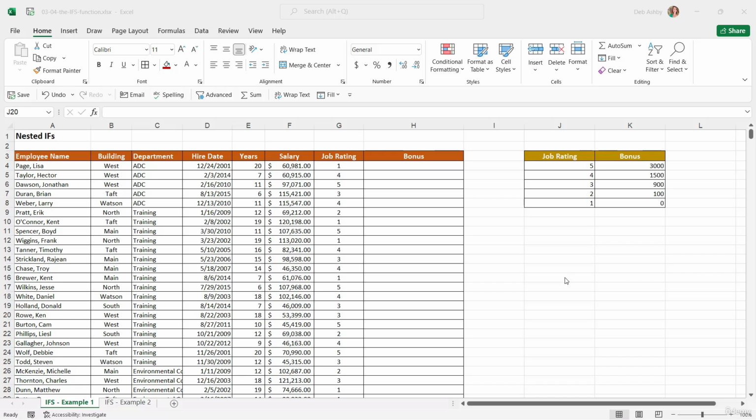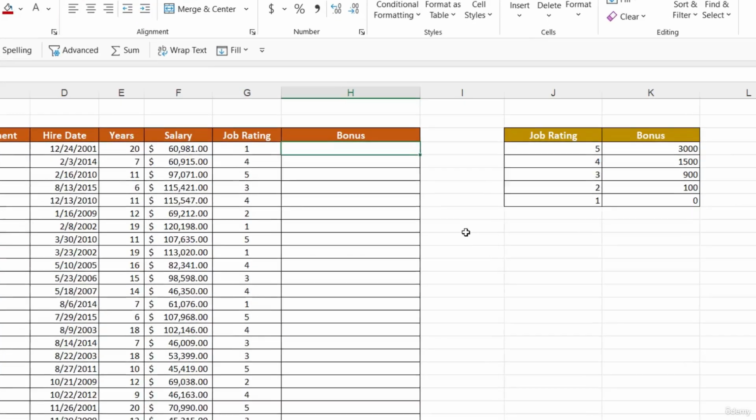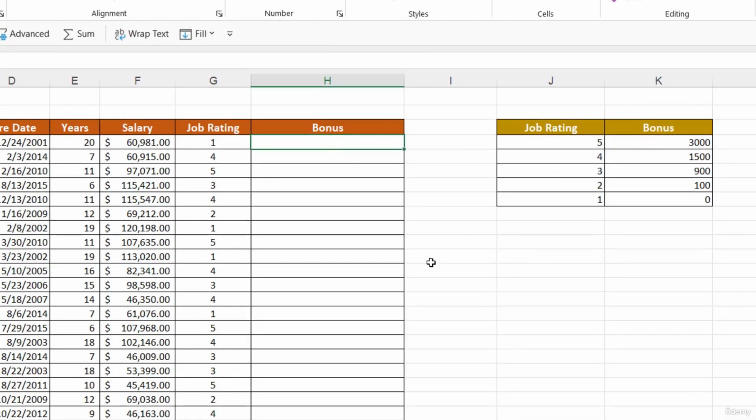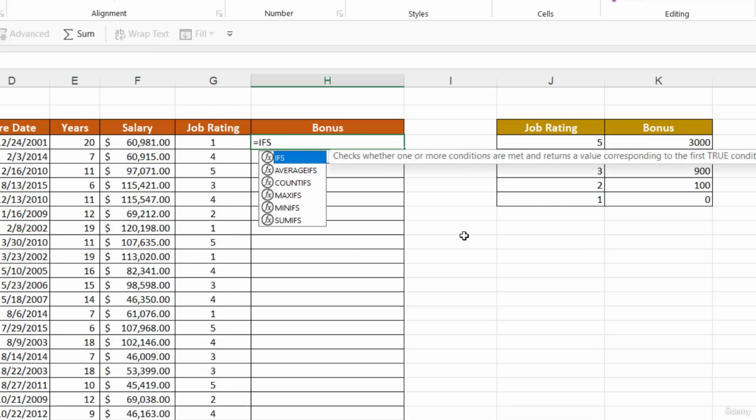So let me show you a couple of different examples. Now we're going to do the same example again, just so you can see how it compares to the nested if statement on familiar data. So if I want to do basically the same thing as what we did in the last lesson and output the bonus based on the job rating, instead of doing all of those if statements, I could use the IFS function.